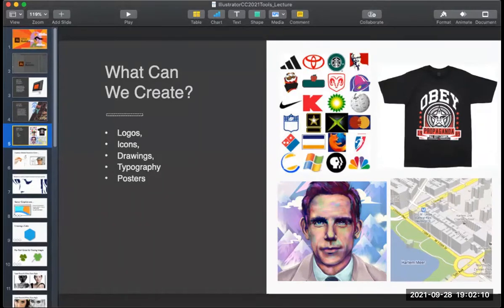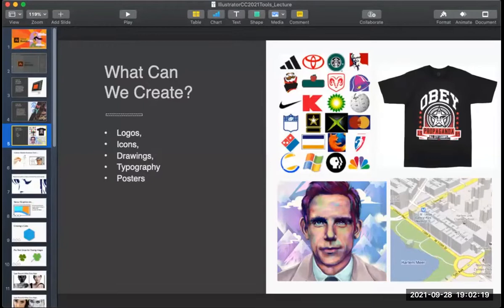And that's by design, because the file sizes when it comes to programs like Adobe Illustrator are so small and so convenient for something like a mobile device that you can zoom in and see them really large, really small, and you don't lose the quality of your image. So next time you open up your map, pause, take a look, and you'll see that those are vector graphics. Of course, satellite mode is photos, but those drawings, those are Illustrator graphics.